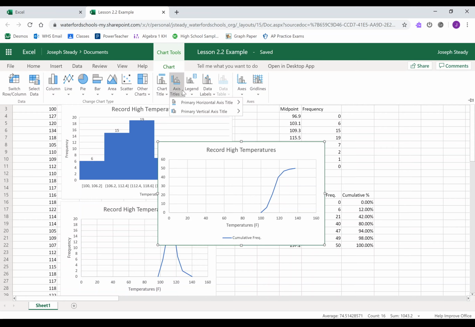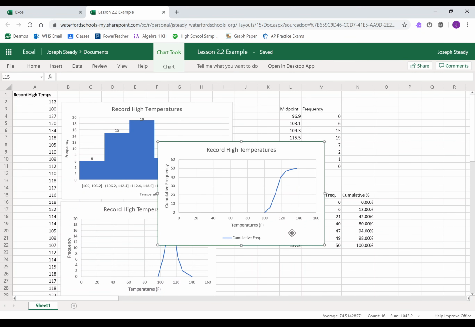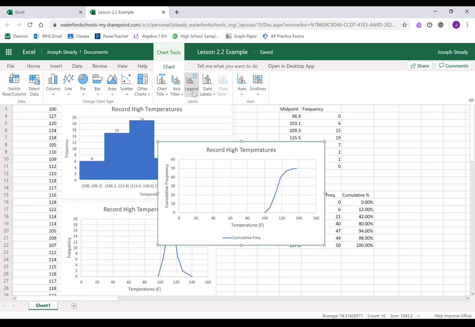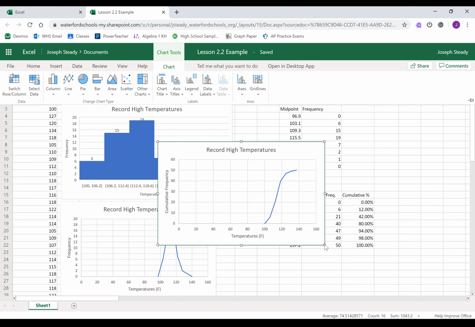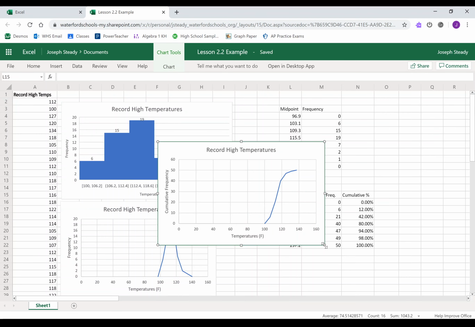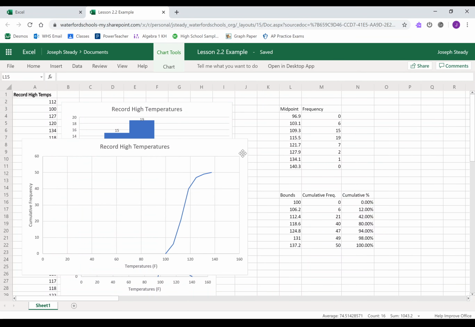And these are the ones a little bit different here. Our vertical axis title this time is cumulative frequency, not just frequency. And like I did before, I don't like to have the legend there if we don't need it, so I'm going to turn that off. And now we have our ogive for this data set.